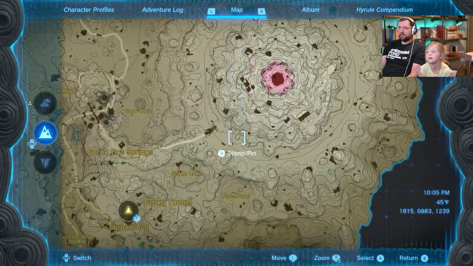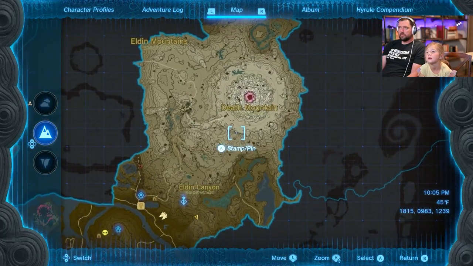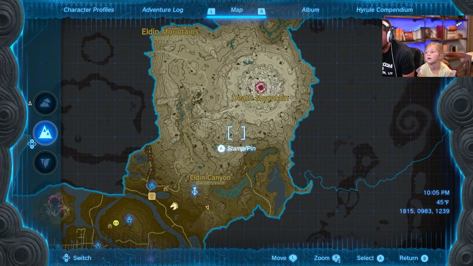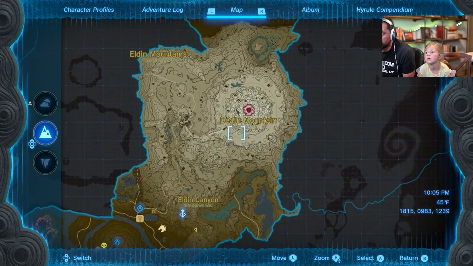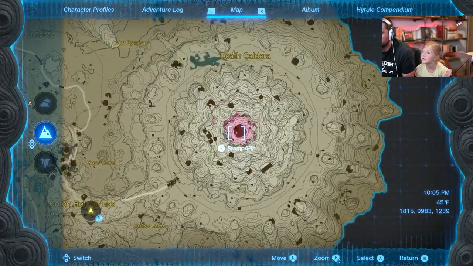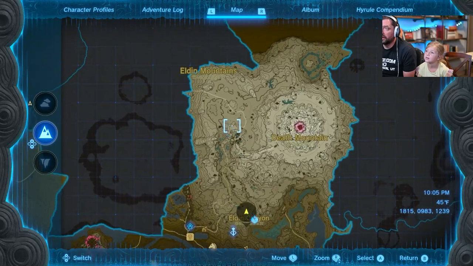I thought I saw some. I think this is a geoglyph right here. No, that just says under. Never mind, it's not. Wait, hold on. Zoom in. Oh, never mind. It's just the words. Okay, let's find out where Goron City is.